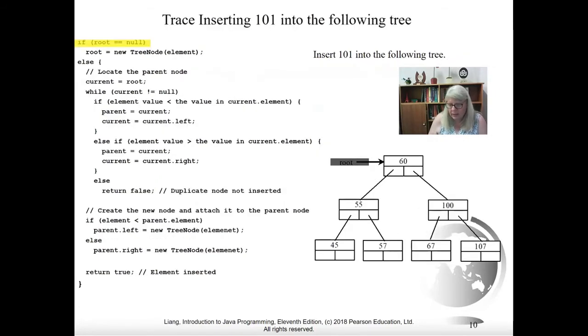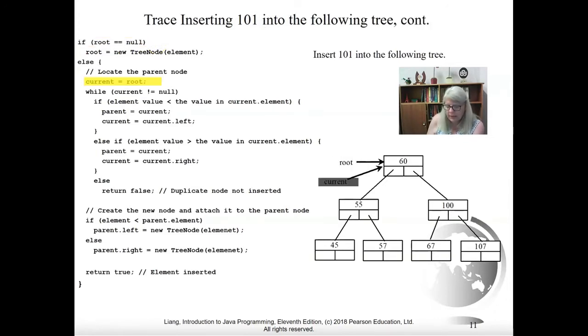Okay, so let's trace inserting 101 into this tree. So if the root is null, it's not. The current is the root. Now they use current with a little block, or you can draw a square if that helps you. While current is not null, so current is not yet null.